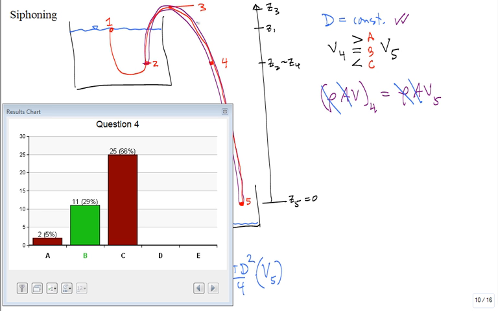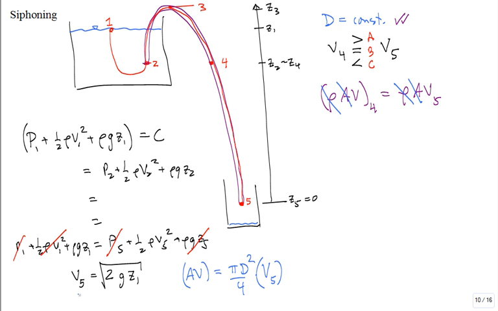Somebody else had a question? Doesn't velocity depend on the height as well? Yes. From the exit speed at 5, if I have Z1 higher, if I raise the tank, the amount of fluid flow coming out of that siphon will be higher. It's proportional to the square root of the elevation difference. So that one I can answer. The other two I'm answering right now. To answer your questions, I need to consider pressure.